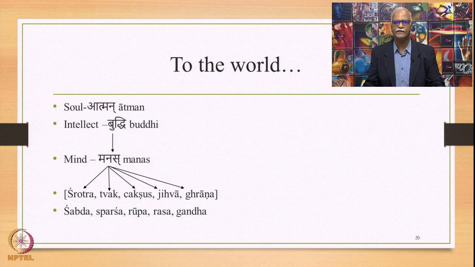That is all decided at the level of intellect, and the decision is sent back to mind, and then mind sends back such a decision, such signals to the five sense organs: Shrotra, Tvak, Chakshush, Jivha and Ghrana. Obviously these are in touch with the five respective domains, but the mind sends the signal in terms of the decision back to these five sense organs.